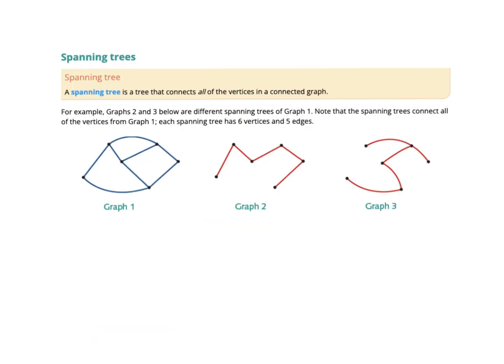The next thing we want to look at is a particular type of tree, which is a spanning tree. A spanning tree is when you create a tree that connects to every vertex in that graph. If you look at graph 1, they have found a spanning tree, and they've shown you what it is with graph 2. What they did is they got out to every vertex via an edge, and there are no loops or connecting, so it's a spanning tree because we get to every vertex. And there can be more than one option.